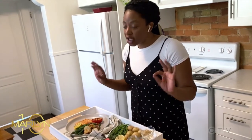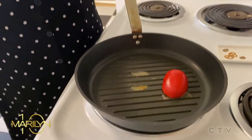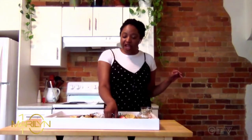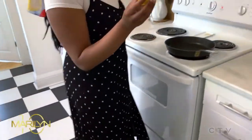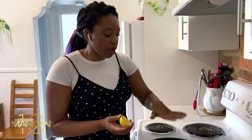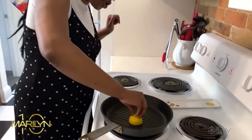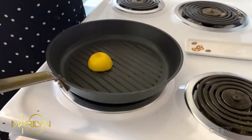Even though this dish says summer, it can be made all year long. Fresh tomato — no matter what region I'm trying to replicate, summer is tomatoes. And fresh thyme and lemon. When grilling your lemon, you don't want to oil it — just warm up a grill outside or on your stovetop and press the lemon down. The sugars will caramelize and get all delicious and caramel-y and flavorful.